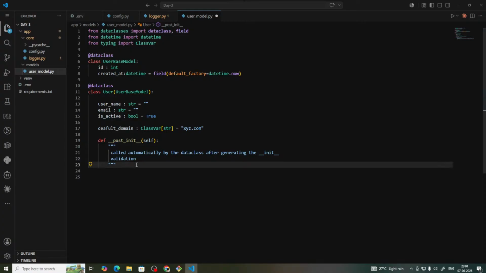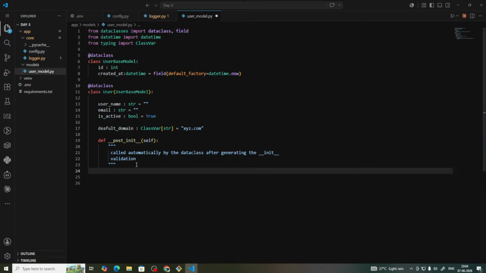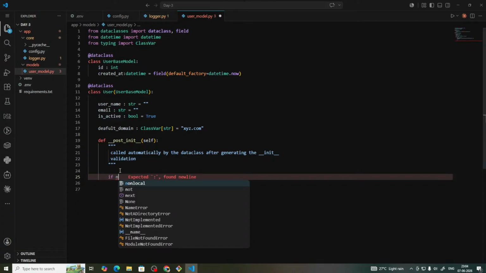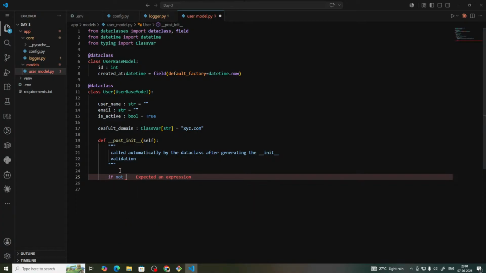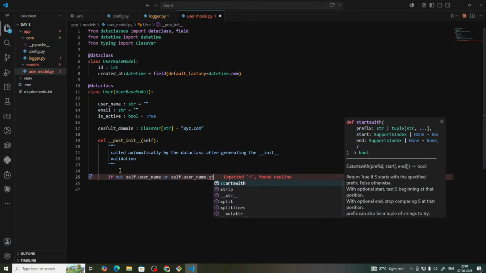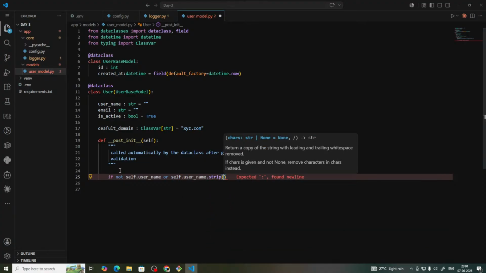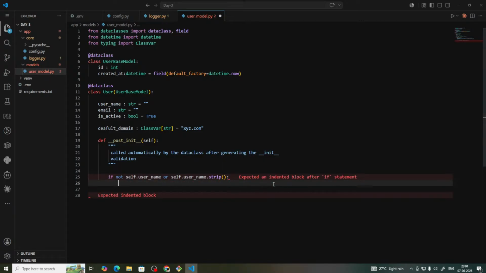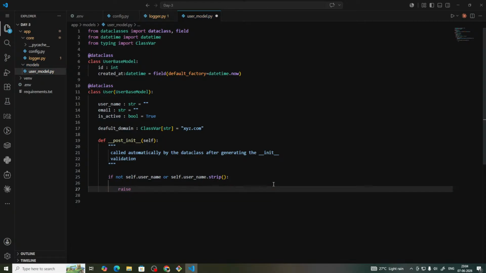Let me give you an example. What type of validation? Let's say if the username is not available, then we need to raise some exception, right? Then we can give that type of validation, like if not self.username, or let's say self.username.strip, because if the user gives some blank space, that's why we are stripping. If there is no username available, then raise an error. How to raise an exception here?